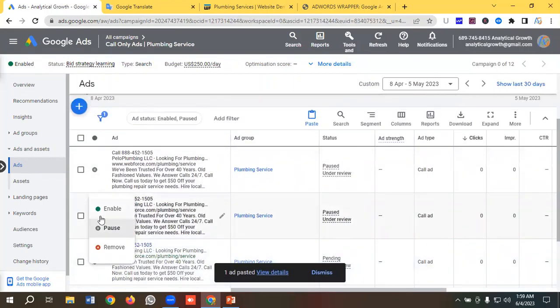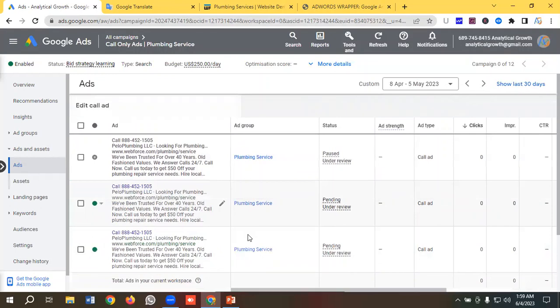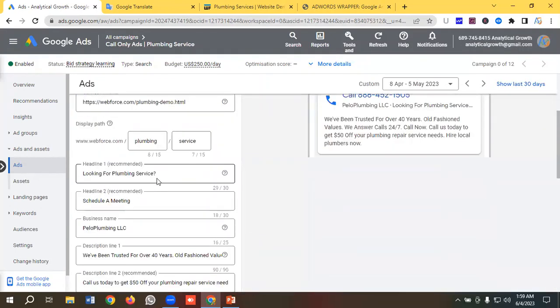So I will enable these ads, and for editing it, I just need to click on this pencil button. What I will basically do is change some headlines and descriptions because I want to test different headlines and different descriptions so that I can get the best performing ads.